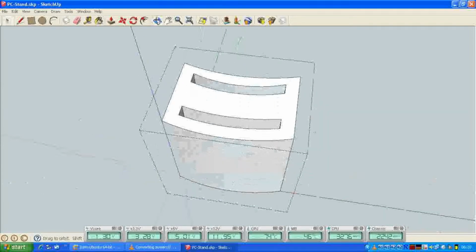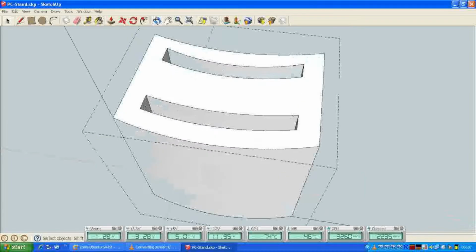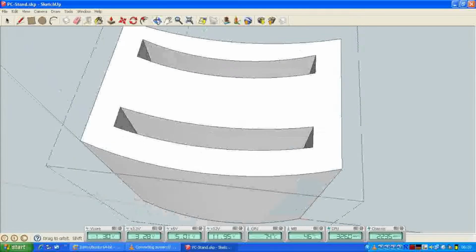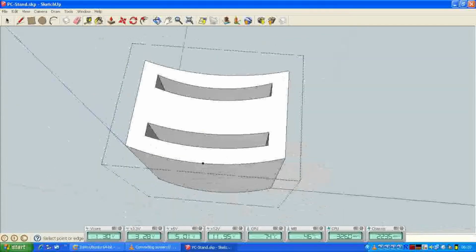Yeah, that'll work. Right, we check my ruler. Yeah, that's just to stop it from sliding off.